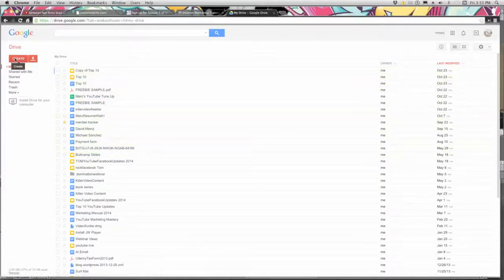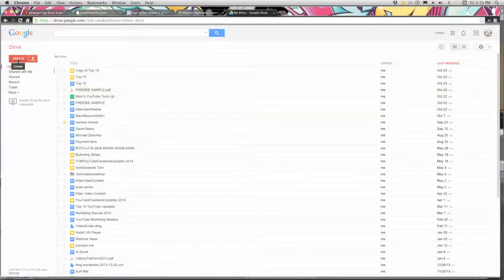You can see on the left-hand side, we have two buttons, Create, and an Upload button. Upload is obviously where you would click to upload files to your drive. So you can upload any sort of file. To show you an example of that, I have a PDF that I uploaded to my drive. I also have Word documents, MP4 files, and image files as well.